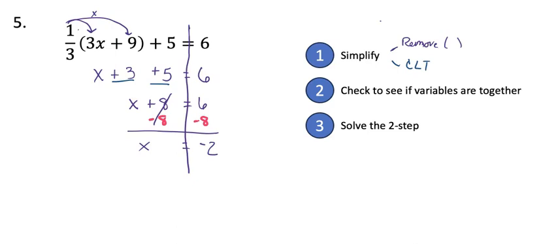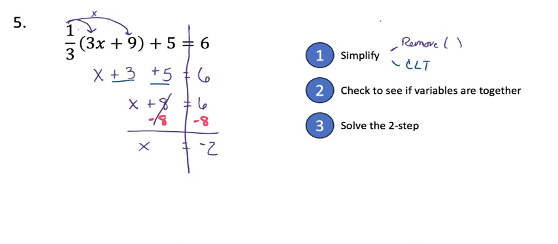Don't forget that before we get to the last step where we start taking things across the equal sign, the solving part, we have to simplify first. Make sure you remove your parentheses, and then you combine your like terms. It will make things much easier, especially as your problems get bigger and more complicated throughout high school.